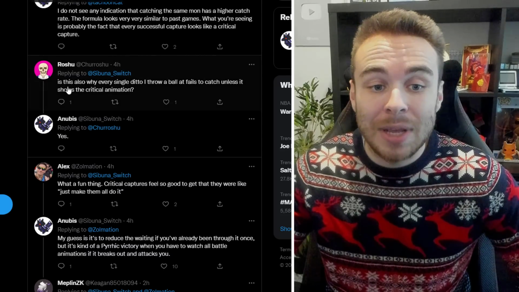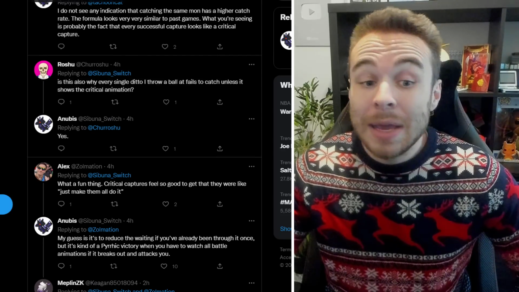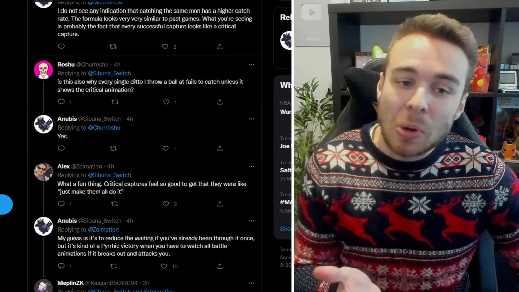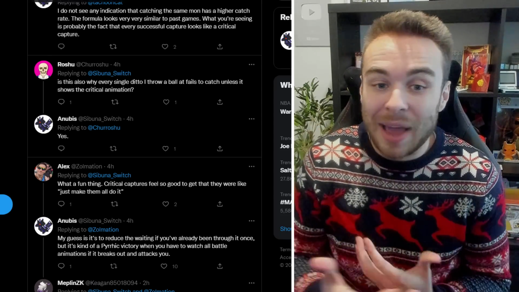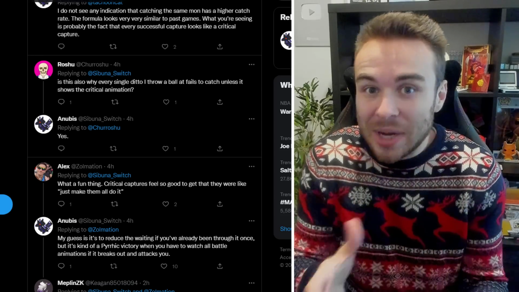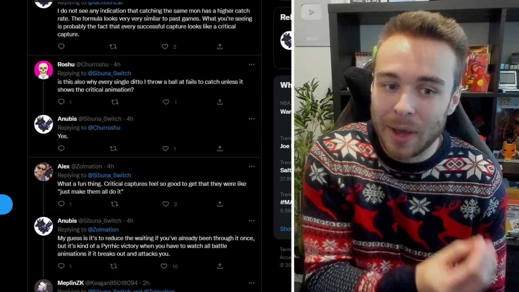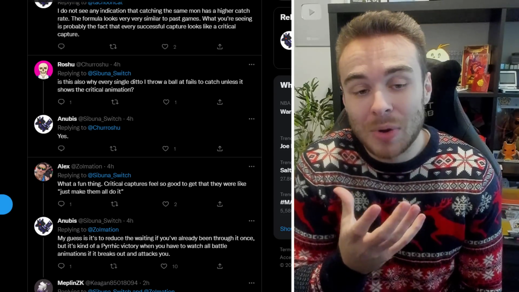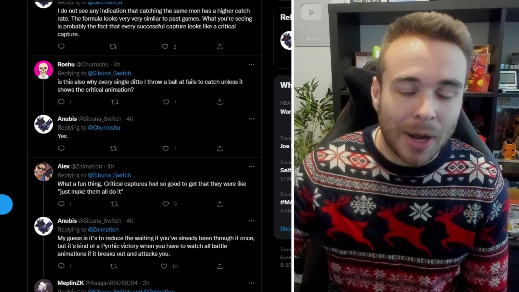We then have this person here saying, is this also why every single Ditto I throw a ball at fails to catch unless it shows the critical animation? So yeah, basically a lot of people thought it was a bug, because it happens a lot. Obviously, there's a reason for it now. If you get a critical capture, it means that you would have caught it normally. So if you don't get a critical capture when you throw a Pokeball, it doesn't matter which Pokeball you throw, it will not catch.